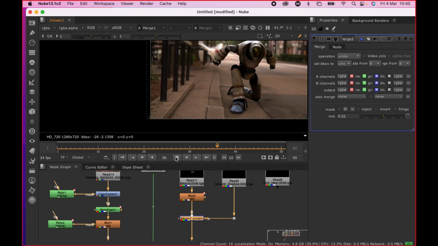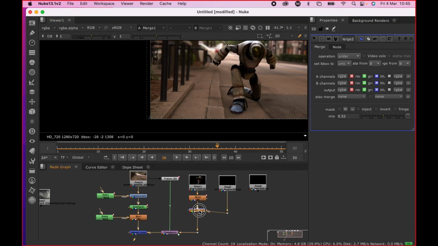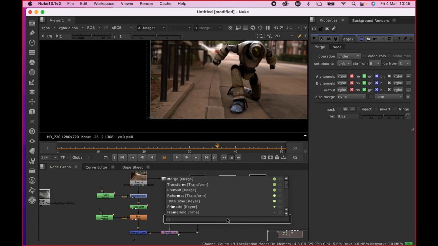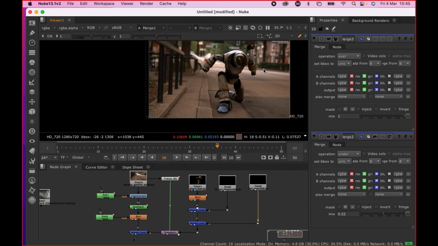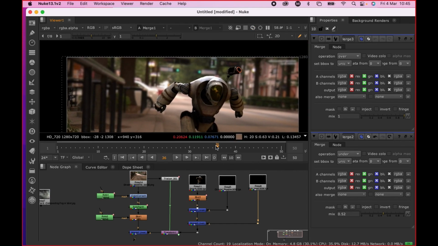Okay, and I'll do the same for the ring as well. Again, I'm going to add a merge node here at the bottom. If I just go merge, then remember the B needs to be plugged in, and then that needs to plug in here. Again, press on the command or control key to make life easier, and that will now be plugged in. See that? Now that's plugged in as well.